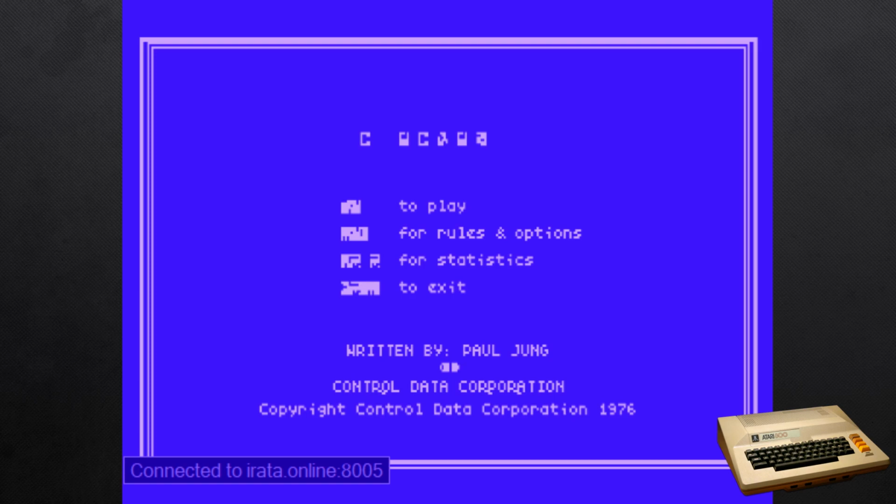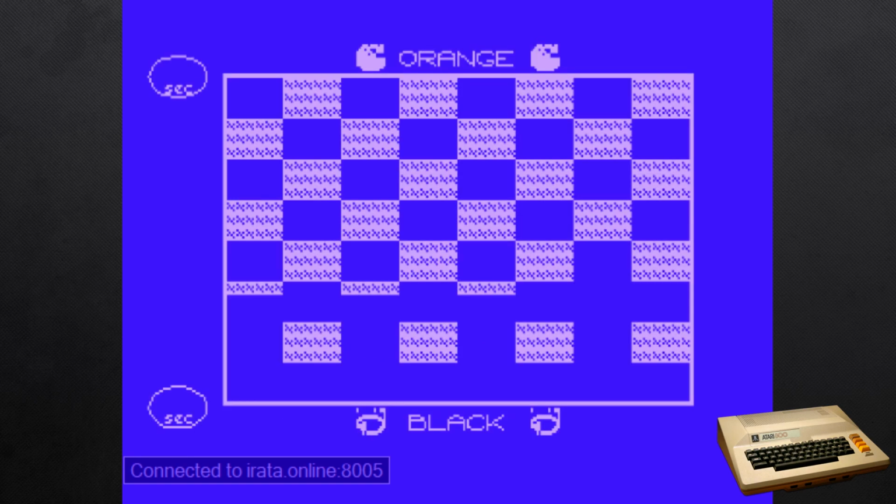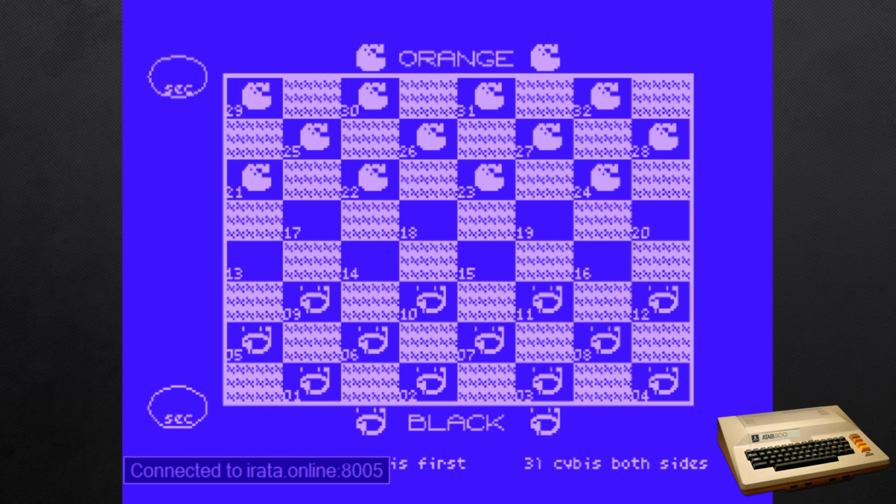But again, this seems to work on real hardware. There seems to be a weird discrepancy here. Not quite sure what could be happening. I'll try to debug this as best I can. We're going to see some corrupted, yeah, as expected, we've got some corrupted characters. Although the checkerboard seems very strange. Anyway, so there we go with that.